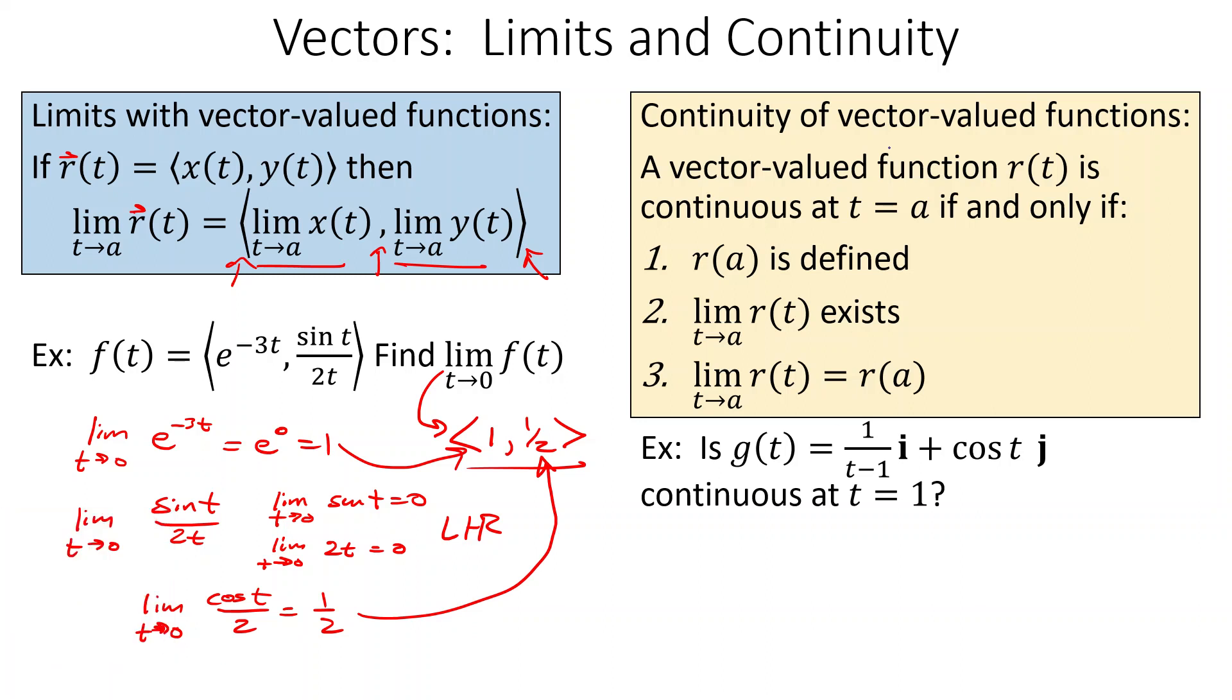All right. For the other one here, so we've got a vector-valued function R(t). We're still working with the same R(t) over here. And we want to know about continuity. So what's continuous? Well, the definition continuous with vectors is exactly the same as the definition of continuous when we're working regular functions. So we need these three conditions to apply if we want it to be continuous at A. All right. First is R(A) has to be defined. So we've got to be able to plug in A into R and get some sort of number. Second is the limit needs to exist. And the third is that these two things are equal to each other. So the limit has to be equal to the function value there. All right. That's exactly what it was before. So this is good review, guys. We're going back over what's continuity. What's the rules for continuity? There's our three rules that give us if something is continuous.